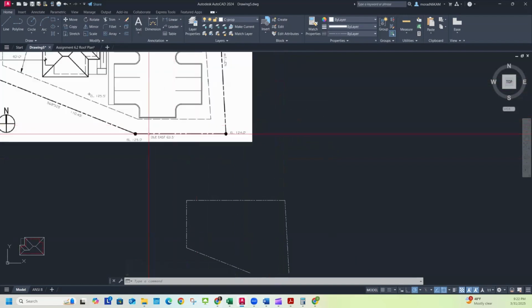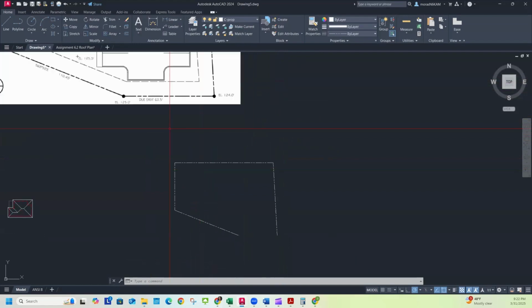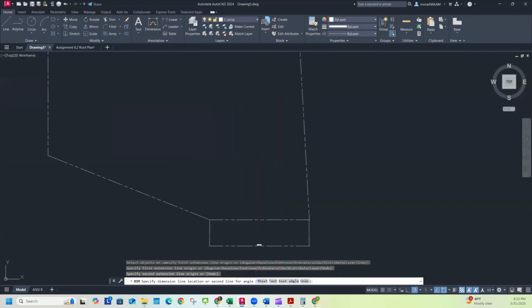And then I have one more line, and it's 63.5 feet, and that should just connect here. I can always check it with my dimension, to make sure it's 63.5 feet.